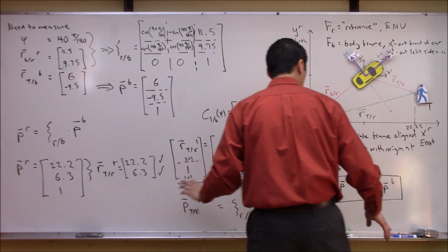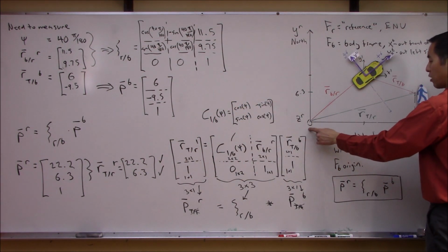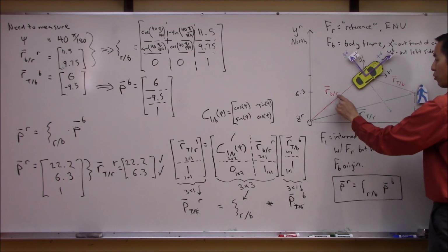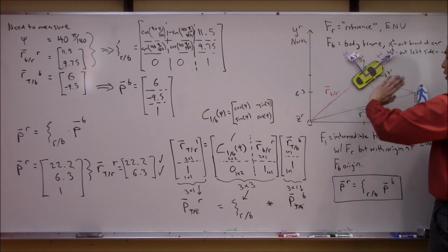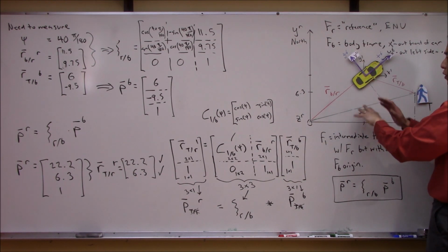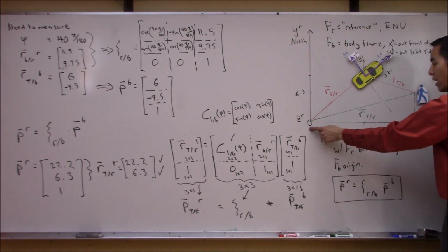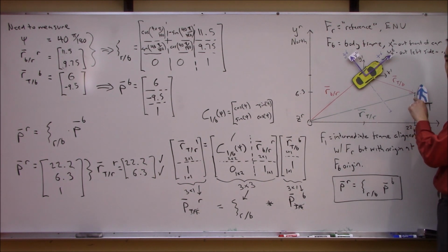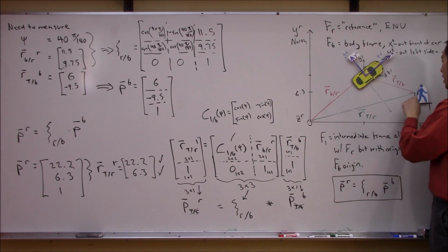So it measured that, and then we had GPS, which told us where the car was with respect to the base. So that was basically this red vector, RB with respect to R expressed in the R frame. And then by measuring its heading, the angle between the two frames, we were able to create this transformation matrix. And then finally, the base of operation knows where the target is without having to make a direct measurement of the target. We went through an intermediate frame, the body frame, to get to this position.